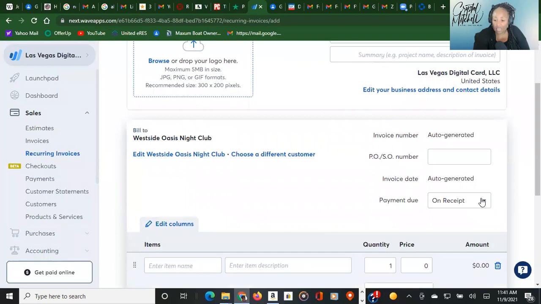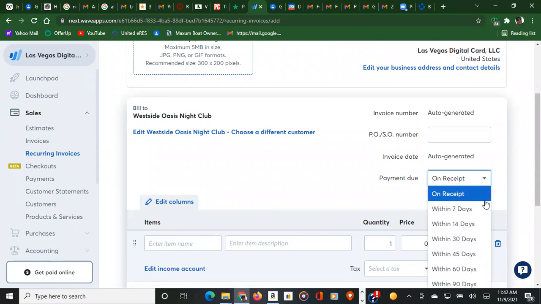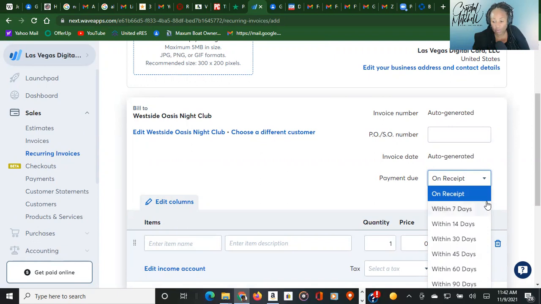The date is going to self-generate. Then you tell it, if they are to pay this on receipt, go to the right-hand side with that drop-down menu. Here is where you set up the terms, when you expect them to pay you. The reason this is so important is because it's what really activates the accounts receivable part.